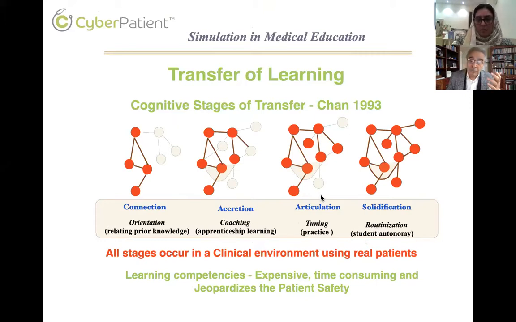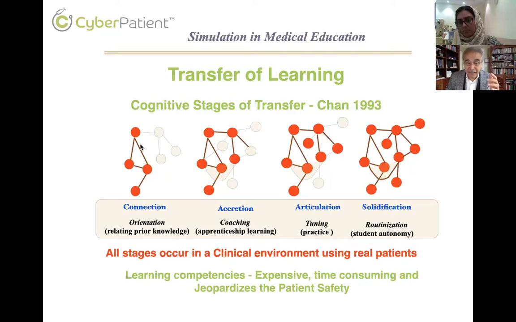To give you an example, I'm a surgeon, so I will give you a surgical example. When I teach my students knot-tying technique, their mothers have already taught them how to tie their shoelaces, right? So they have something in the back of their brain about knot tying. But I have to change that now and teach them the new way of knot tying, so it's more efficient and better and can be used for surgery.